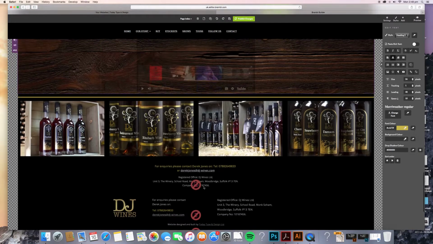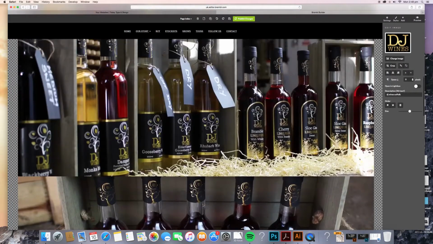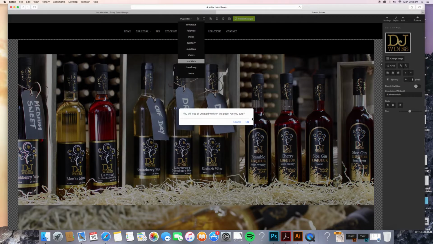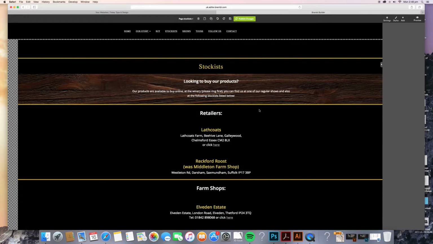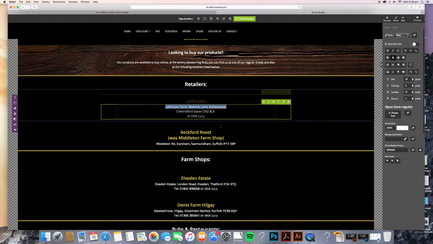You can go in and alter those address details. You see every element you click sort of highlights with this green box, and then obviously you can change it. So let's just have a look. Navigating between the pages is up here as well, so that's all your pages. To get to the stockist page, you just click that, and that loads that within there. So you can go in and rename bits and change bits.